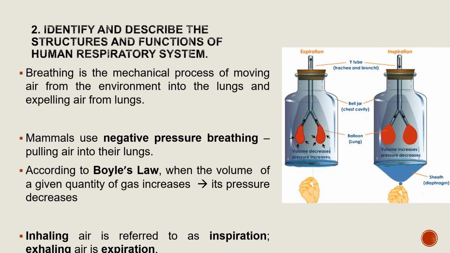Now we go to identify and describe the structures and function of the human respiratory system. Breathing is the mechanical process of moving air from the environment into the lungs and expelling air from the lungs. Mammals use negative pressure breathing, pulling air into their lungs. According to Boyle's law, when the volume of a given quantity of gas increases, its pressure decreases.